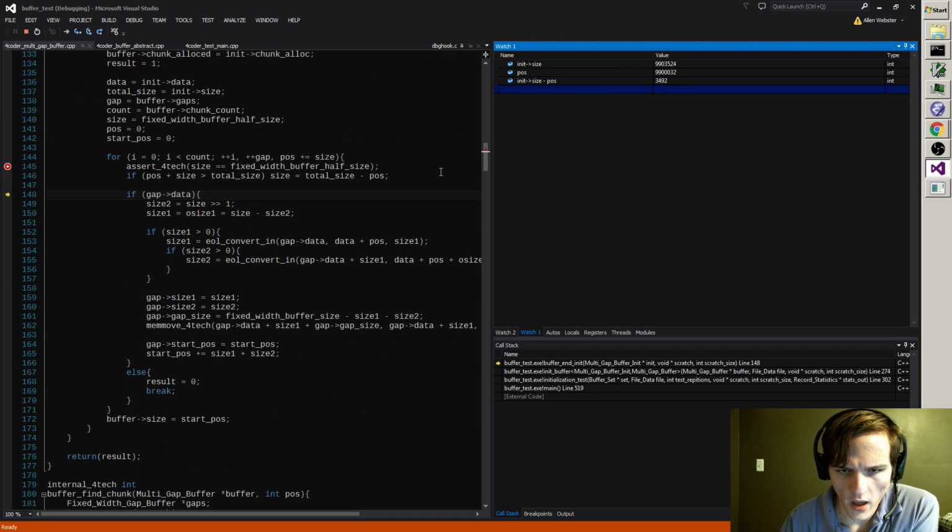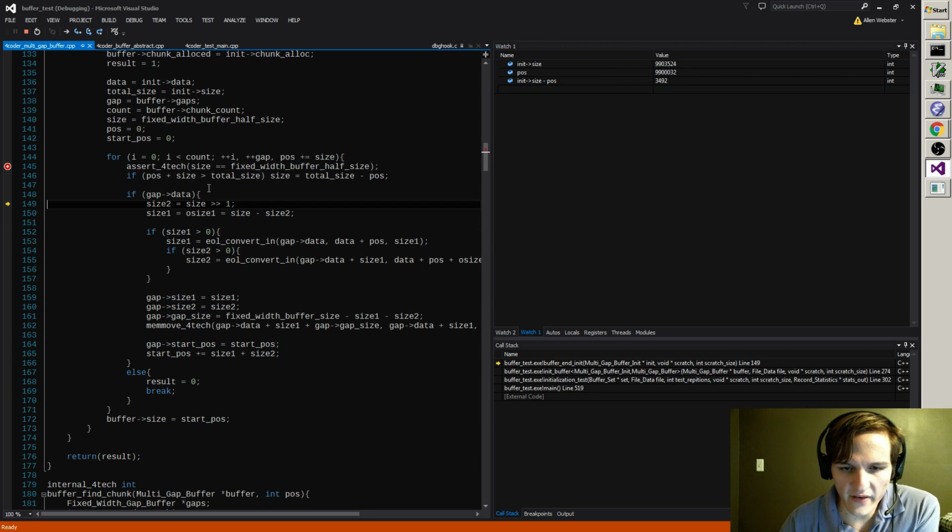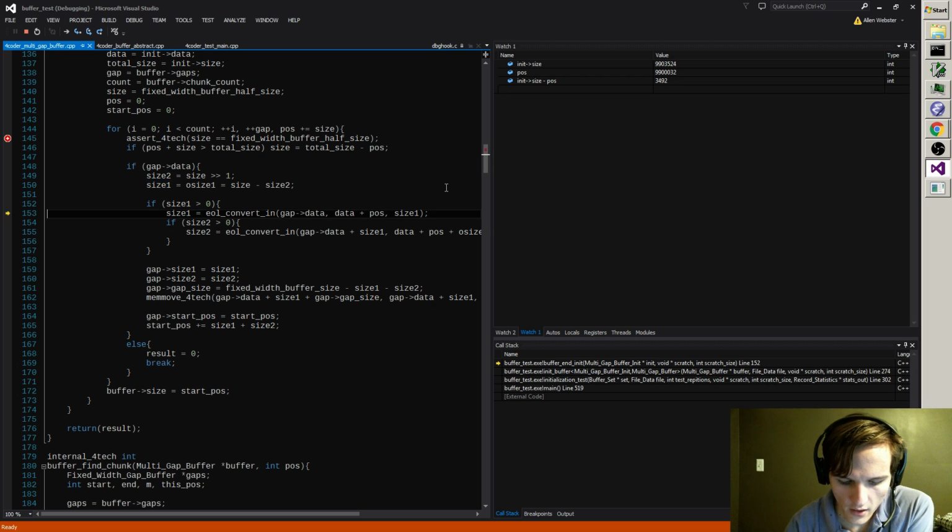Okay. So we look and see the gap's got the data it needs, and we know how much size we need for each of these, right? Size divided by 2 went into U, and size divided by 2 went into U, with one of you getting the leftover. You got the extra if there was one. You're greater than 0. So you convert this in. 9903, yep.